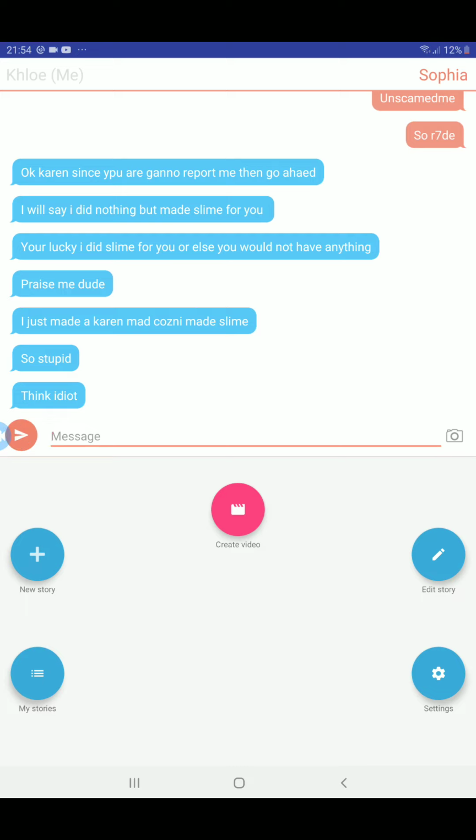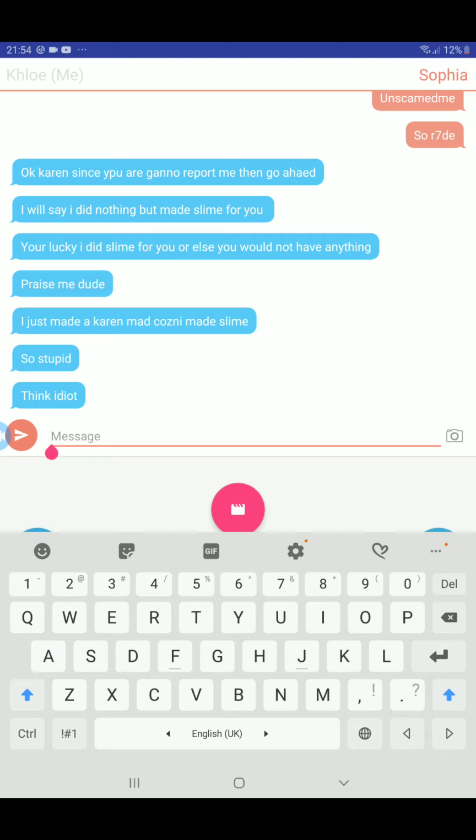Okay, what she says: okay, Karen, since you're gonna report me, then go ahead. I will say I did nothing but make slime for you. You're lucky I did slime for you, or else you would not have anything. Praise me, dude. I just made Karen mad because I made slime. So stupid. Think, idiot.